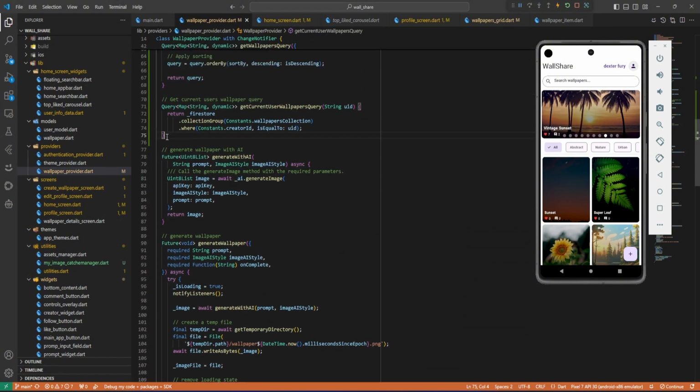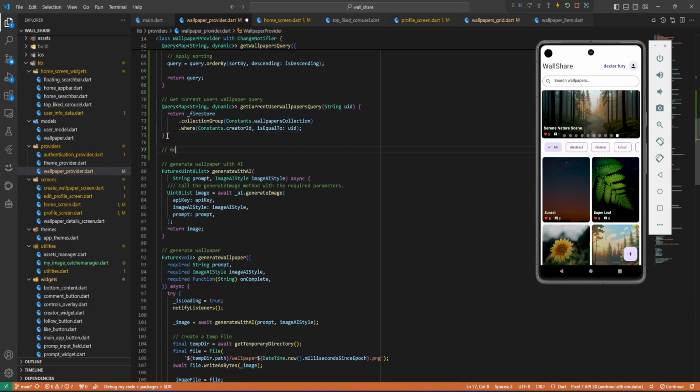We need to come back in the wallpaper provider, and just here we want to get the most liked wallpapers query. Only 10. We're gonna say top 10.